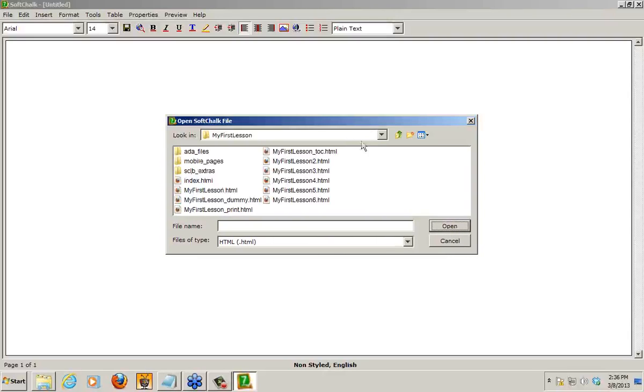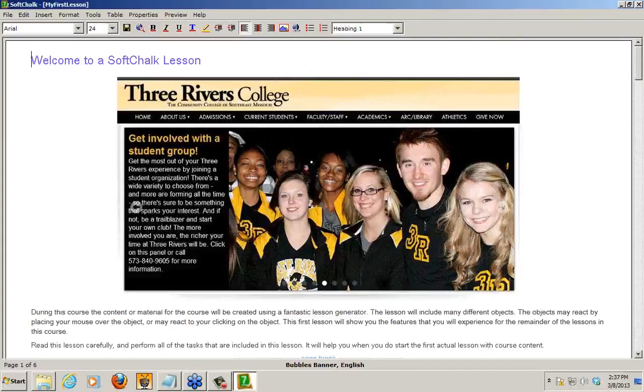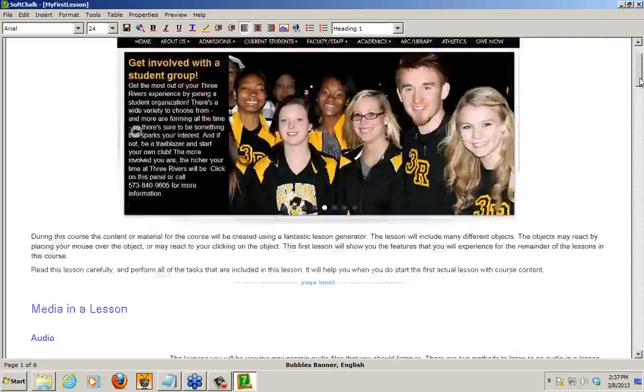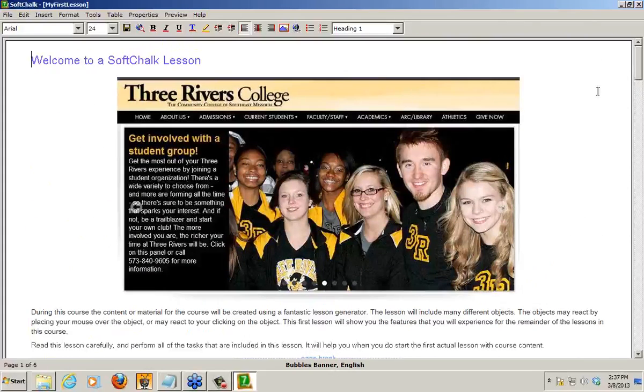And this shows us the first 6 pages that we created in that first class. So I'm just going to click on any one of these HTML files. It doesn't matter which one. And then we click on Open, and we're now all ready to start editing this particular lesson. And you'll notice the look should be very familiar to you because it's what we had done in the last class. Now I'm going to go all the way to the bottom of this particular lesson.